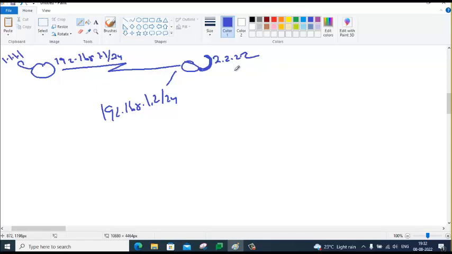Okay, fine. Now, when I configure OSPF on these two routers, what really happens? This router will send its hello packet.